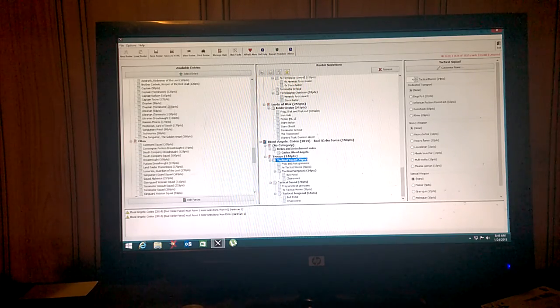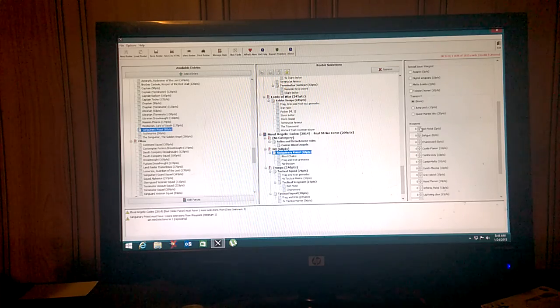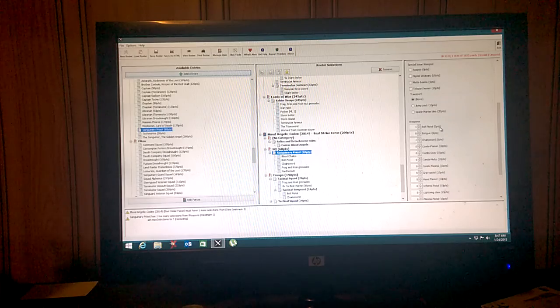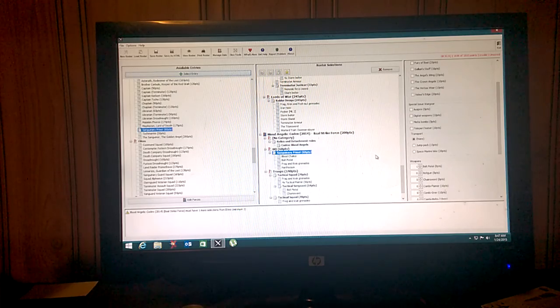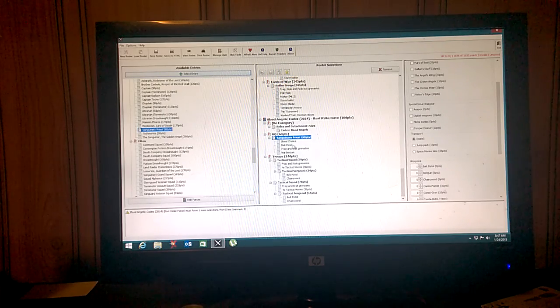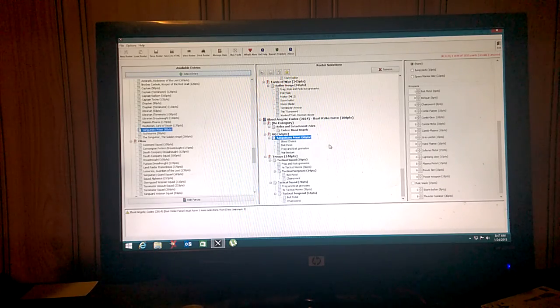We'll add a sanguinary priest real quick. Gotta select pistol and chainsword. Oh, too much. Why do I have too much? Bolt pistol, chainsword. That's something I'll have to look at. I thought I'd have to select 2 weapons there. Guess I'm wrong. But yeah, so we got a sanguinary priest, and then we need 1 more from elite.